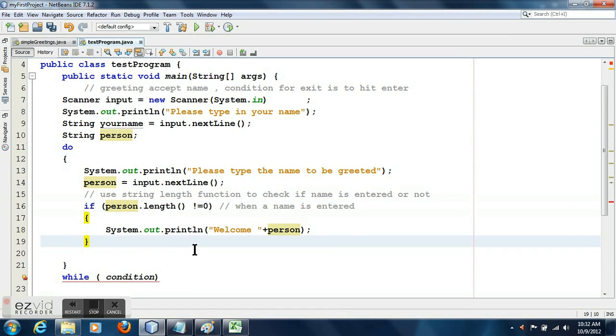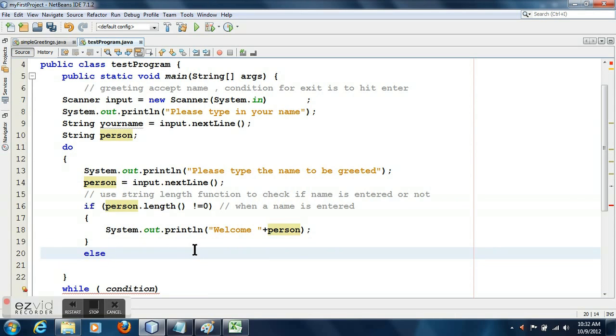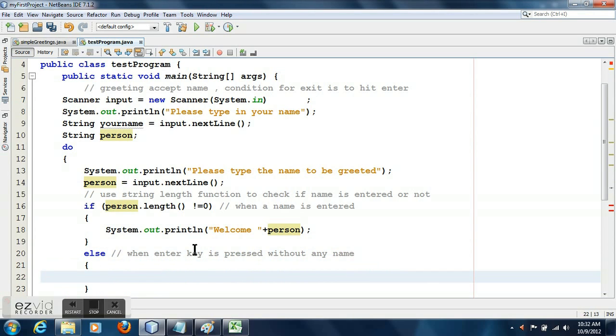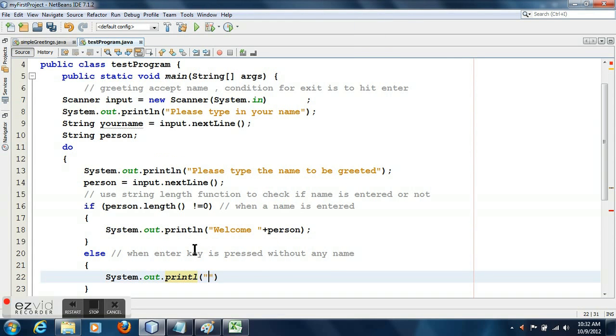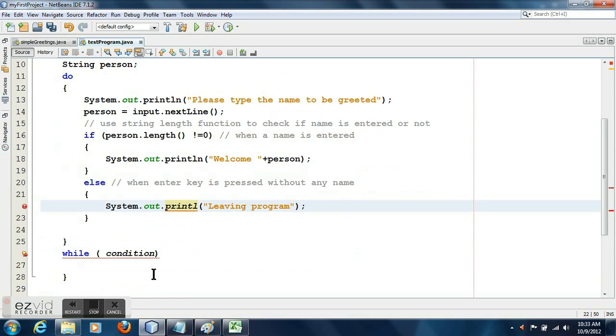So in the first one I write the comment when a name is entered. Here in the else, that means when enter key is pressed without any name, in this case I am going to display a message that I am exiting the program. Leaving the program, and a bye-bye message.